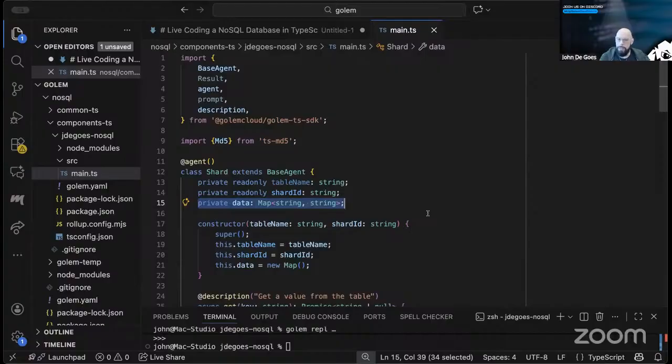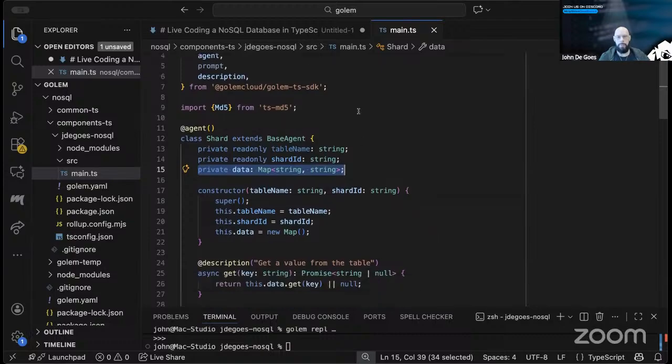At that point, we would deploy new shards, copy over all the information, and redirect traffic in a way that makes sense. So we could actually do that. I'm not going to do that because I don't have confidence I can finish it in 40 minutes. However, that is something that would be possible, and you could do that sanely in Golem: dynamically resharding based on actual load.